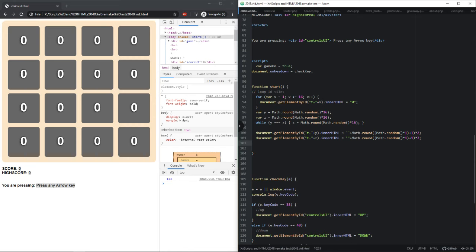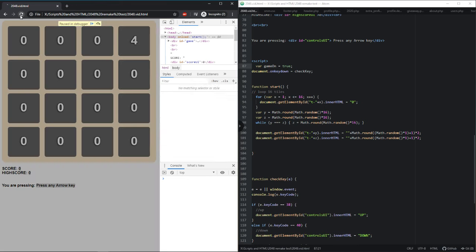So yeah, we just update it with two random values. Let's go ahead and see what that looks like. Bam, we got 2 4 tiles. We got a 2 and a 4. Another 2 and a 4. Another 2 and a 4. 4 and a 4. It's weird, these spawn points seem like they're predictable.